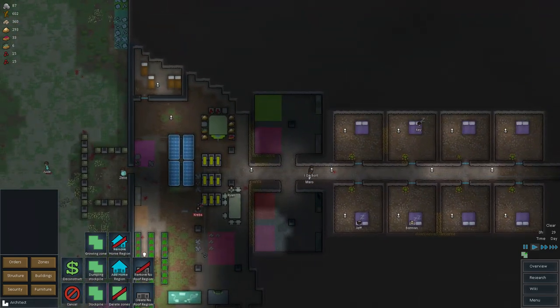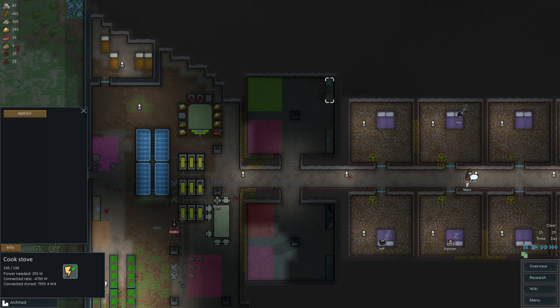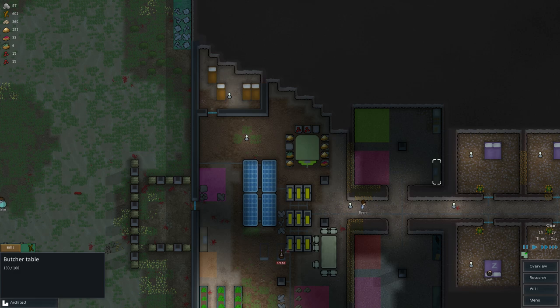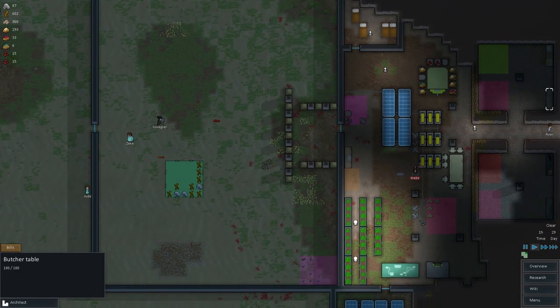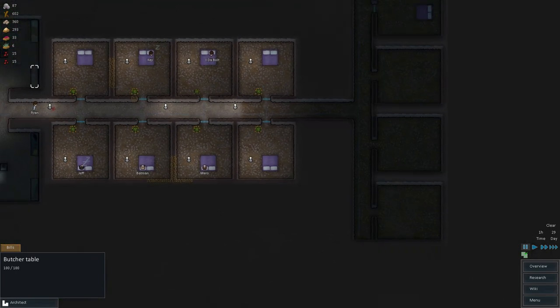Now, obviously, we need cooks. We need designated cooks. We need to add some bills over here. So if that's going to be the case, we don't exactly have any meat just yet. So we need a butcher first and foremost, so it's probably in our best interest if we can. Let me see what I could do here.